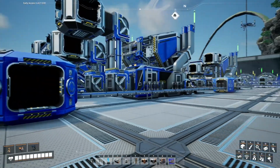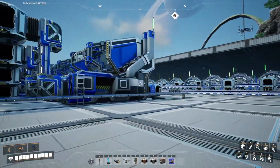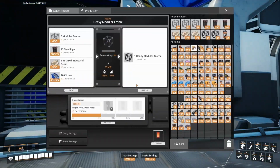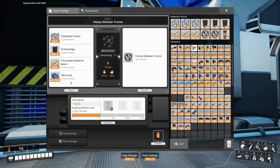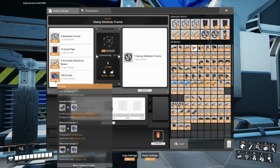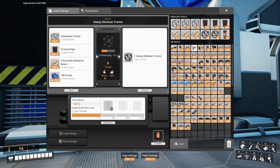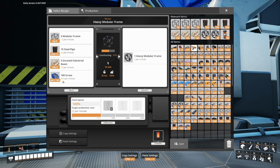Okay. This is what I was expecting. Everything kind of filled up here. All right. Let's check this machine, see how the screws are doing. Are they bringing it? Oh, man. Is it going to get it back up to 500 because everything was preloaded? Oh! Okay, so every 30 seconds, one comes out. It looks like it's going to do it.